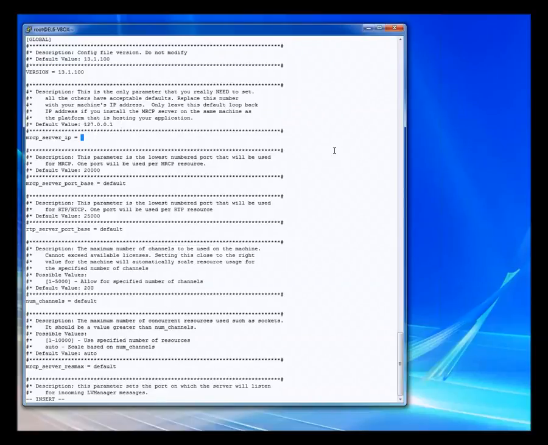That's completely fine. However, it's best practice to actually put the IP address of the machine itself in here, which I believe was 172.18.0.109, if memory serves. And memory doesn't serve. It is 172.18.2.109.